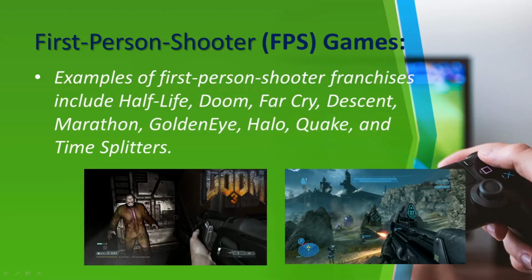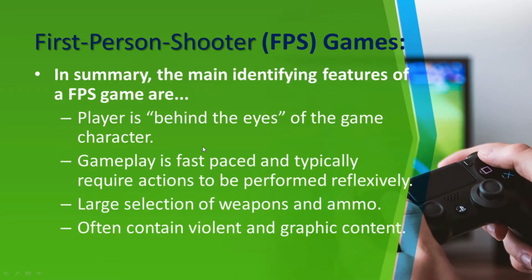Now let's continue. The main identifying features of FPS games: players are behind the eyes of the game character. Gameplay is fast-paced and typically requires actions to be performed reflexively. There is a large selection of weapons and ammo, and they often contain violent and graphic content. So that will be for your FPS game.